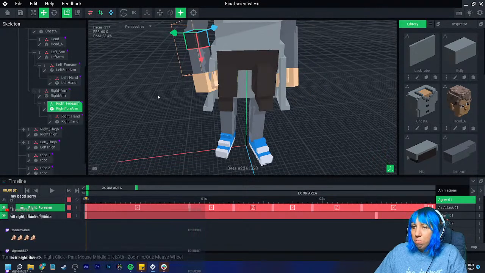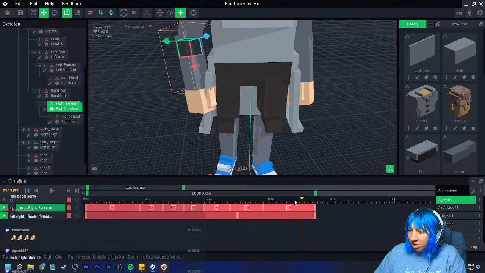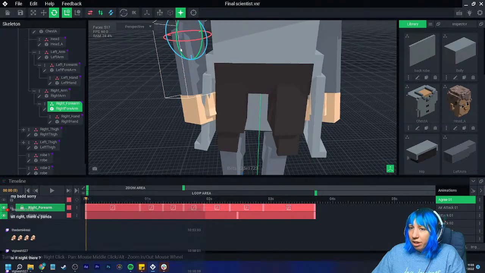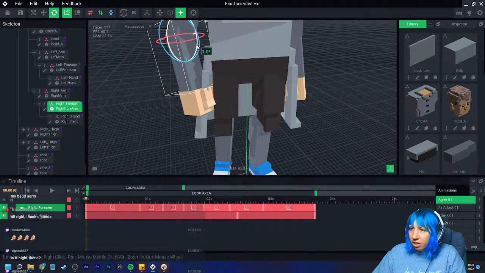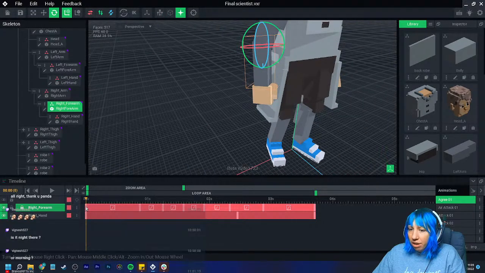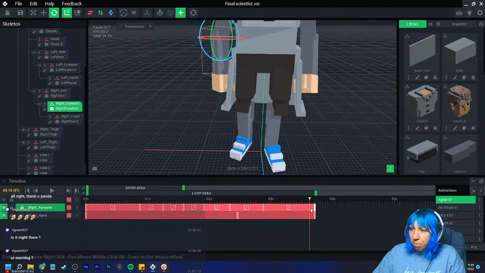So like its starting position, we could change where it starts, where it ends. So if we wanted to, like, okay, that doesn't work for me. I'm just going to move his hand, just get in the right position. His hand slightly further back. Then I will just copy that, paste that there. So when it moves, it's only clipping slightly, a little bit of an issue, but maybe not.